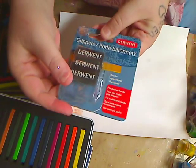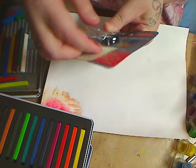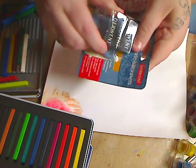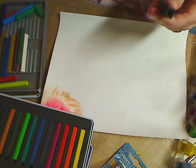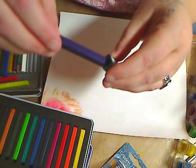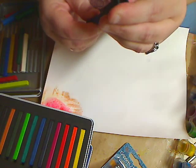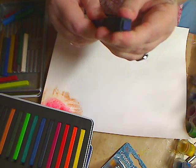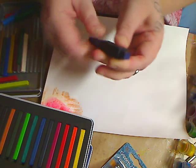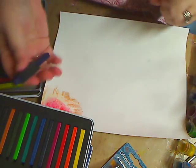Now, two things. You can also buy these, and they're called grippers. They're like pencil grippers for your, let's pick a bright one, for your Inktense blocks. So you stick it in. That's what she said. I'm just kidding. I cracked myself up. Okay, so you stick it in so you can hold on to it so your fingers don't get the chalk or the Inktense on.